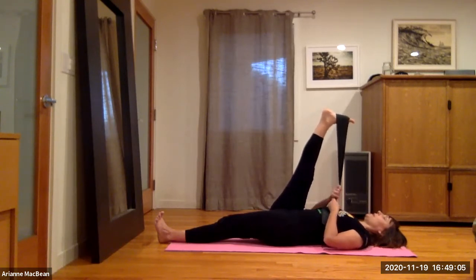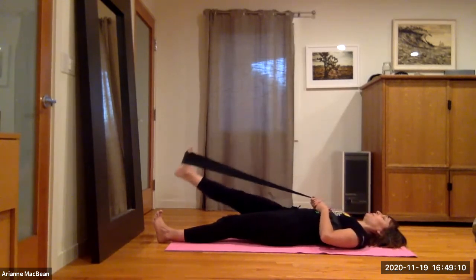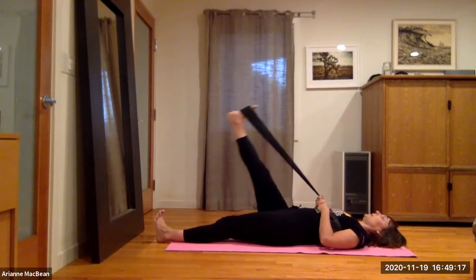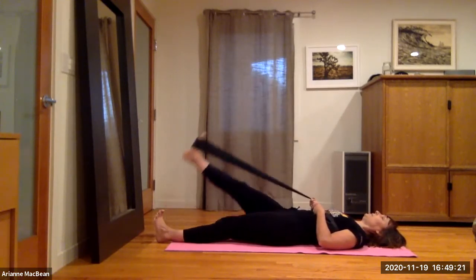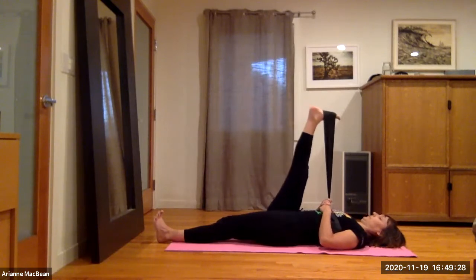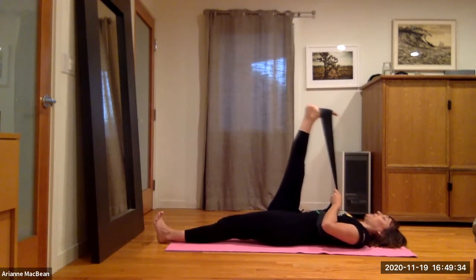If you have a bendy strap, you can actually do a few Batmal kicks here. Nice and slow, keeping the feet flexed. Inhale as you lower. Exhale as you bring the leg up. Or you can just hang out in this nice, delicious hamstring stretch. Try to loosen up the hip joint.